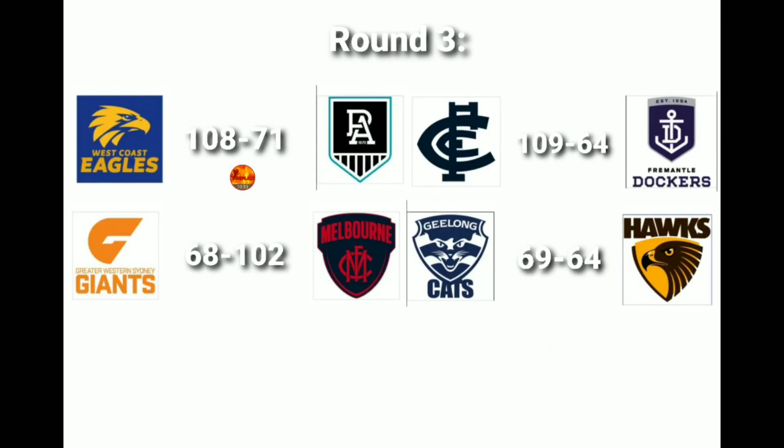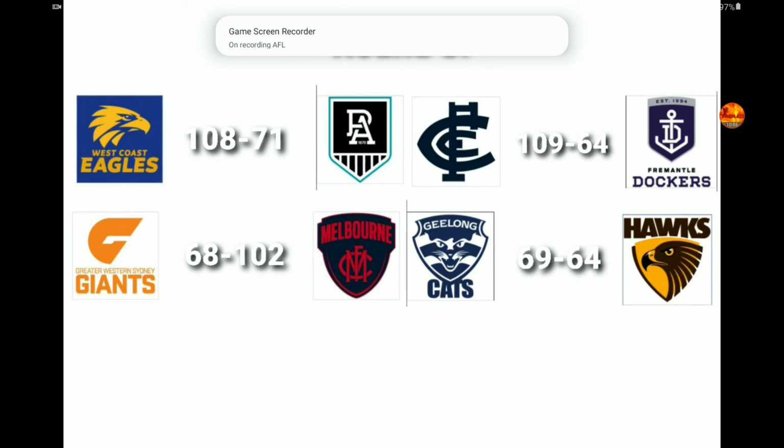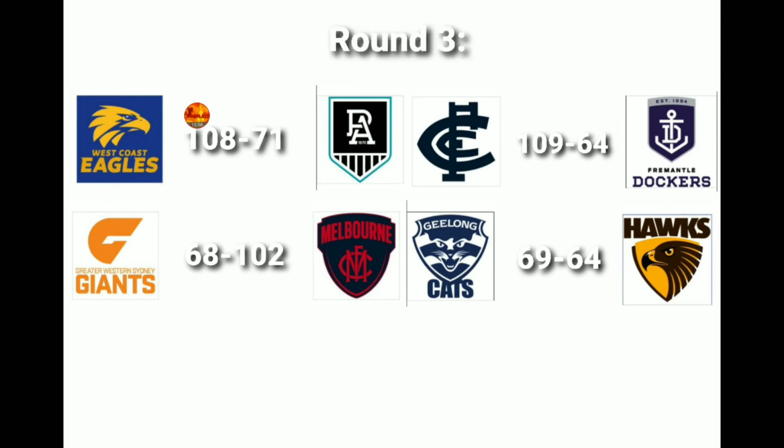Alright guys, talking about even more monster wins on that Saturday, West Coast did the same to Port Adelaide in the West, winning 108 to 71. West Coast just played really good footy at Optus on that Easter night. They looked really impressive, and Port Adelaide had no real chance. In fact, Port Adelaide came out and didn't play too badly, which made the scoreboard look a little more respectable. Otherwise this could have been an easy 50, 60 point win for West Coast, but instead it was just a 37 point win, which is still a lot though.